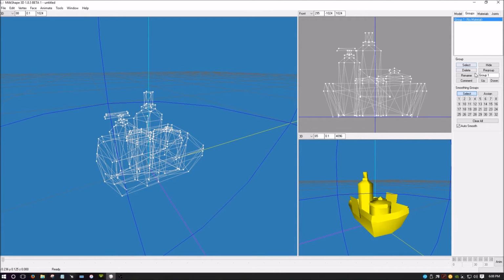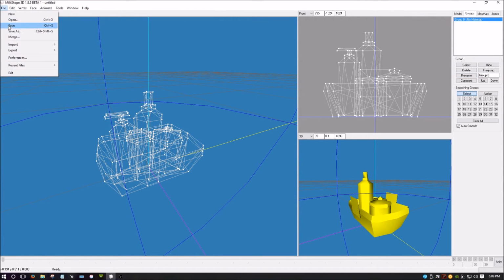Then you have to make sure you rename your object, so just your group. So just make sure you're selected, and other objects are going to have multiple groups. Some of them can have up to 5, or sometimes most of them only have 3. If you delete a group, you have to make sure you rename them in that order, make sure they're all nice and neat. So group 1, if we tried to import this right now, it would give us a message saying that it doesn't match or some crazy thing. So really easy, just rename it in there and click rename, and then you can see that it changed.